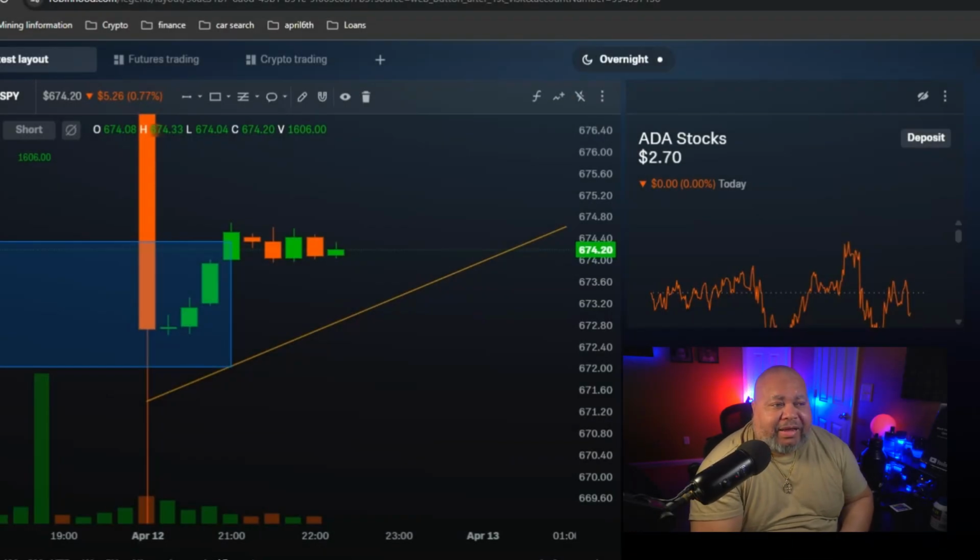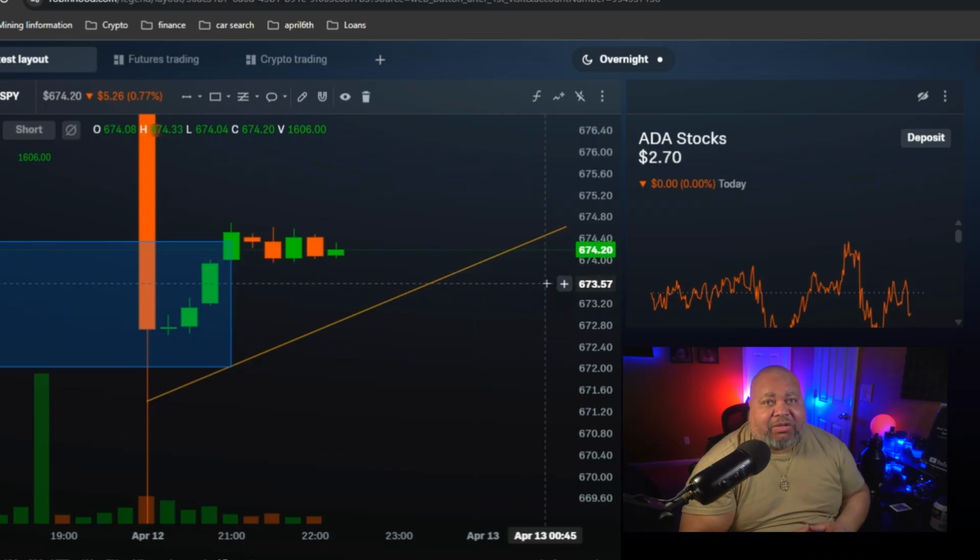Okay, so let's put that into action. We're going to take our Robinhood chart, for example, and we're going to set up a resistance and a support line based on what we're seeing. Now, at the time of this recording, it's about 10:30 p.m. on a Sunday night, and I'm looking at the S&P Spider Trust. Okay, let's look at that.